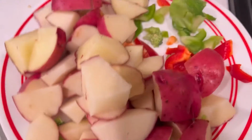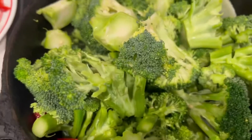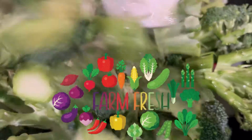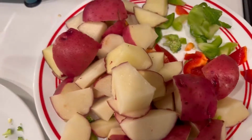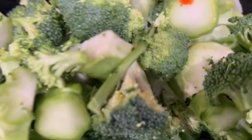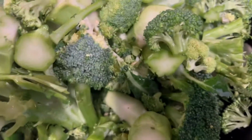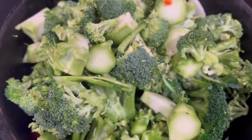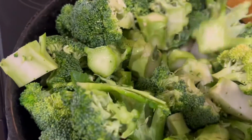Okay, I'm going to also saute my red potatoes, fresh red potatoes, with butter as well. I'm going to saute my red potatoes with some garlic, and I'm using elephant garlic, and I'll show you in just a second. I'm still putting the rest of my broccoli in here, just kind of stir fry it. Yeah, I'm stir frying it. Stir fry is real good. And butter.